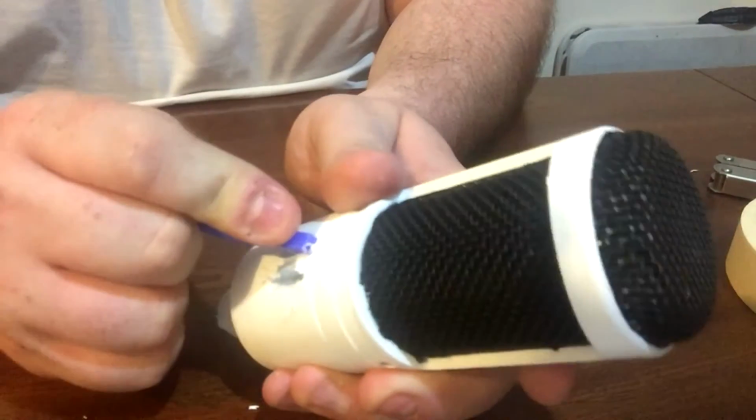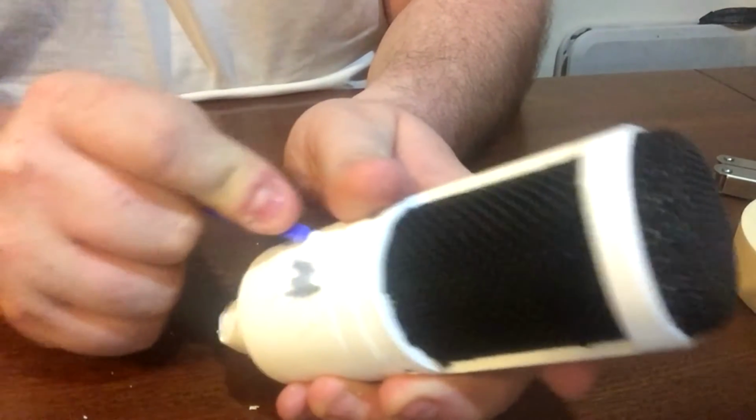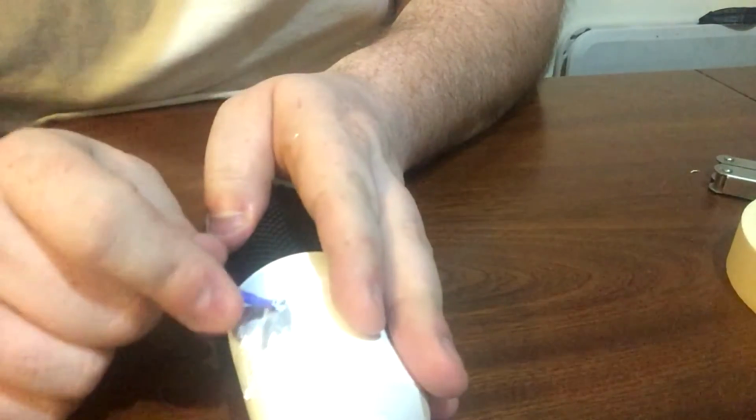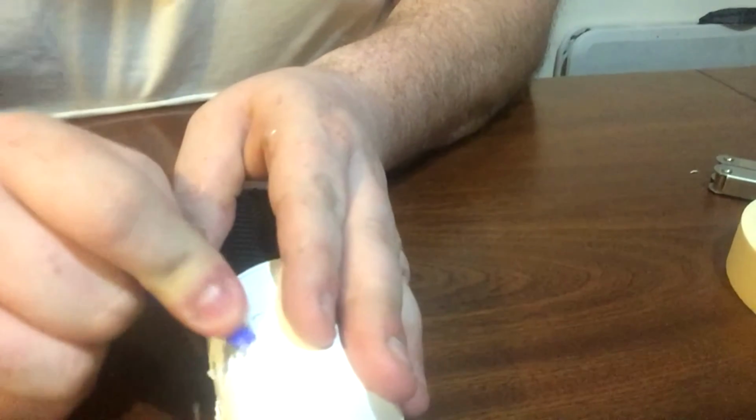If we were just painting this on its own, that would be an issue, because you wouldn't want any kind of marks or anything like that. So, you know, this would be perfect. Just like this would be sick. But it's not what I want. And so what we're going to do is just scrape the paint away.